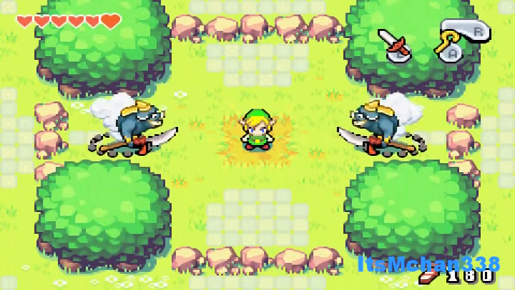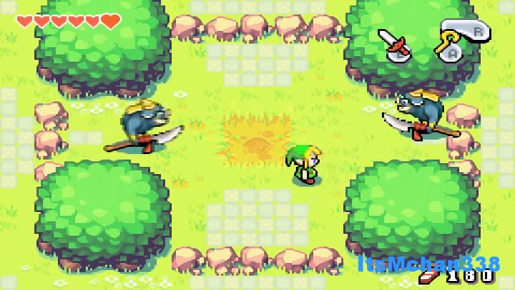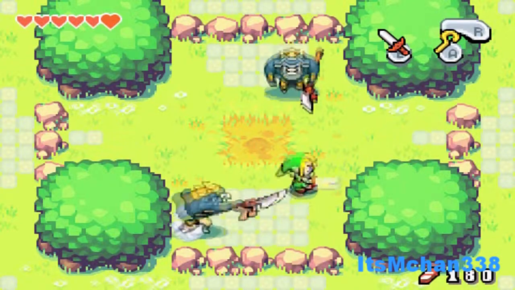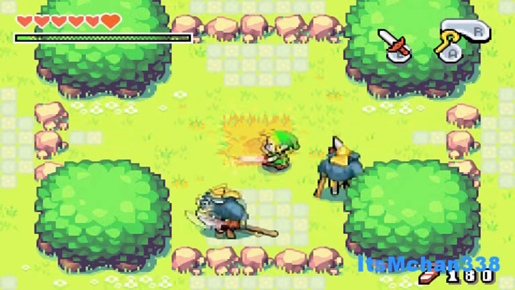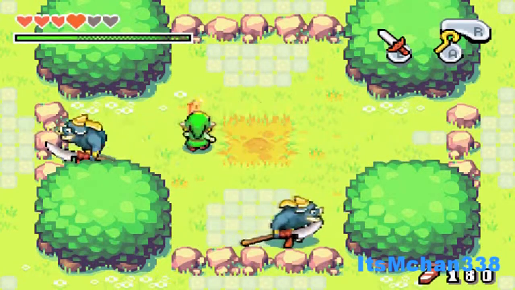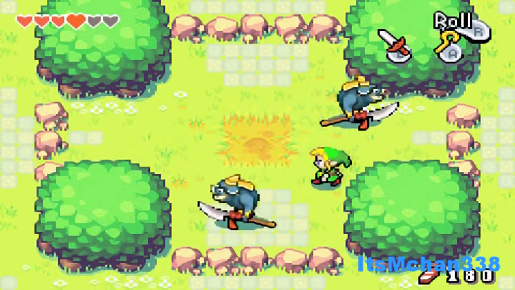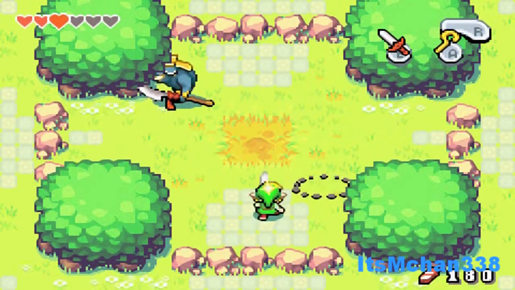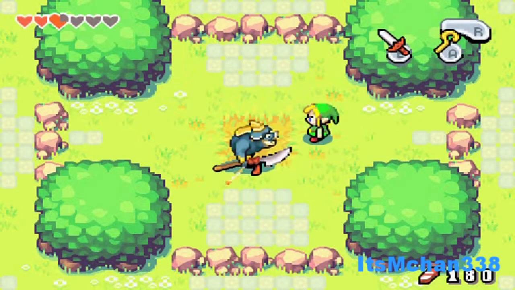Oh crap, we're trapped! Boom! Oh, what the? What am I supposed to do? Oh, I have to attack him from behind, okay. Alright. Ooh! Ow! Ow! Alright, come here, come here. No! Come on! Okay, I killed one of them. That's good, that's one less to deal with. Ow! There we go.